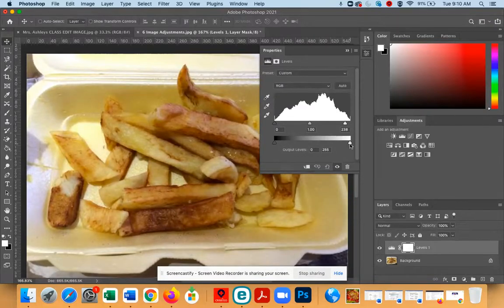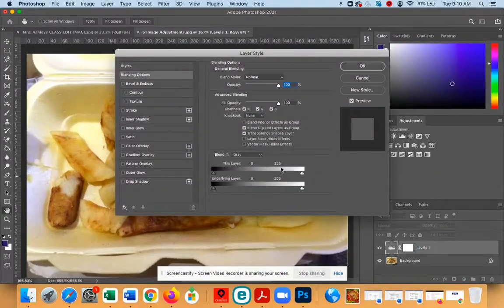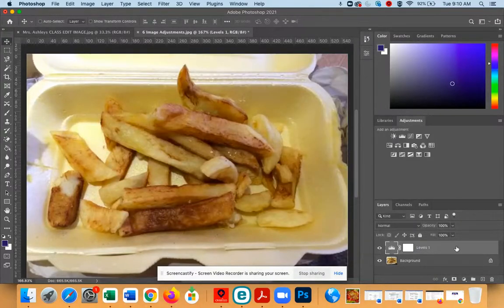Try the other sliders, see if any of these adjustments improve the image, and then go on and do the same for the red, the green, and the blue. And if you don't see that any of those adjustments actually improve the appearance of the photo, you don't have to adjust them, okay? If you're content with this, you can hide the menu by clicking that double arrow, tucking that away. You can see that at any point, you can go back into those level adjustments to make any changes, all right?